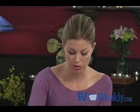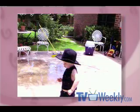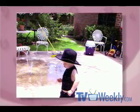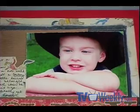I have some more examples to show you, but first I want to show you a scrapbook page that I did with this same type of principle. Here's a page I did, and I took this picture, and when I got it back from the developer, I was kind of disappointed because it's not a bad picture, but he gets lost in all of this clutter all the way around him. This is the next picture I took.